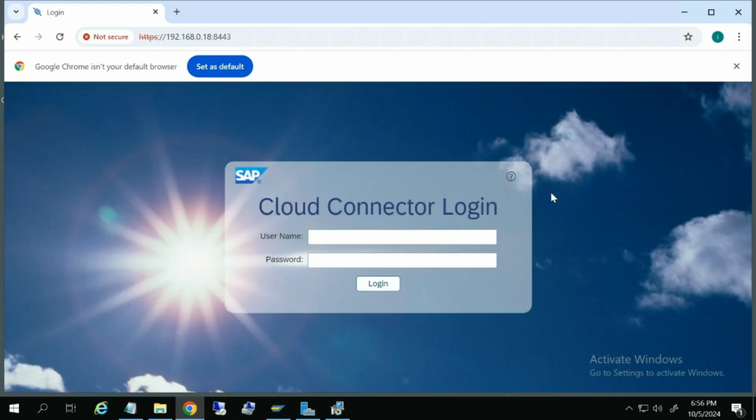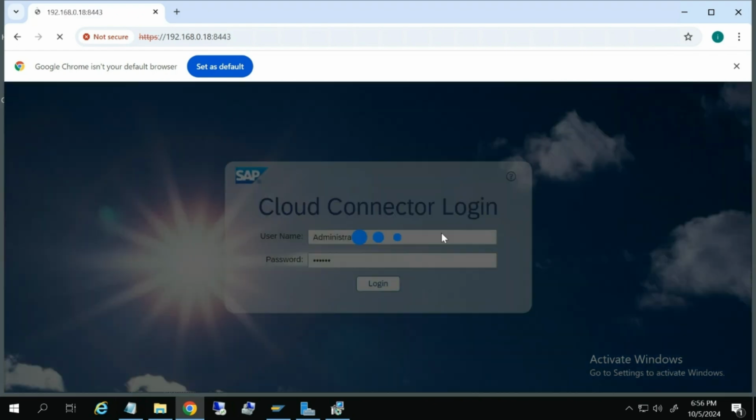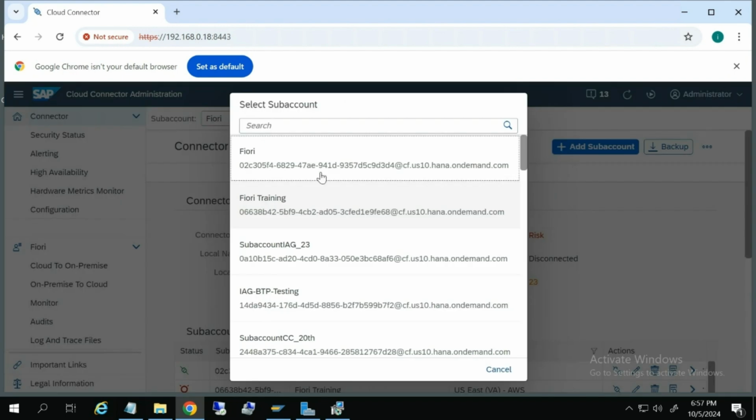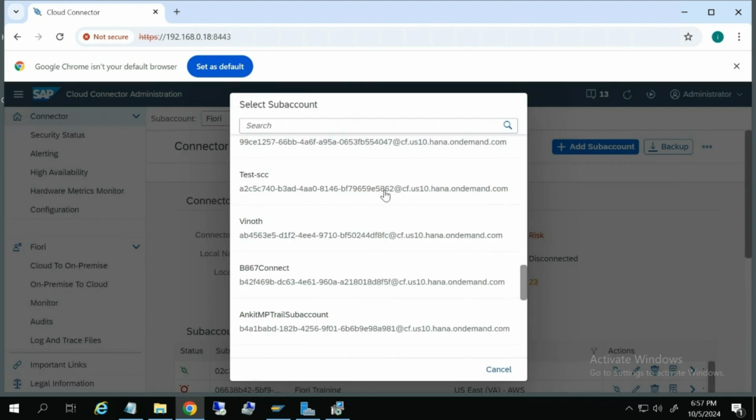Password is manage. Done. This is our sub account.